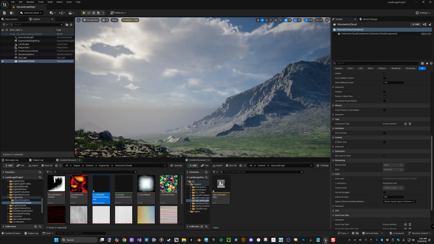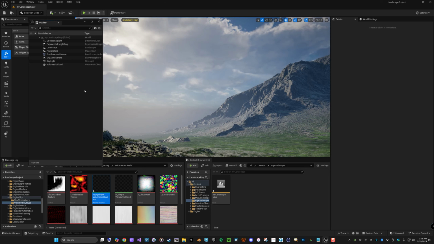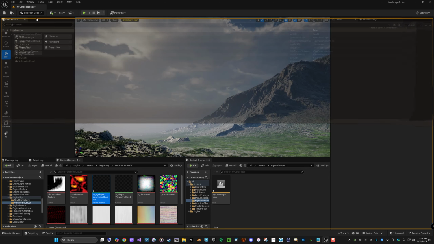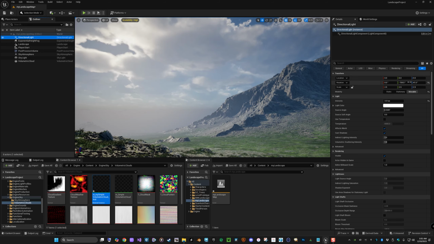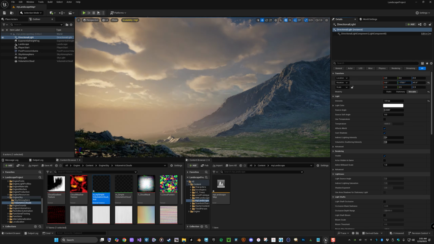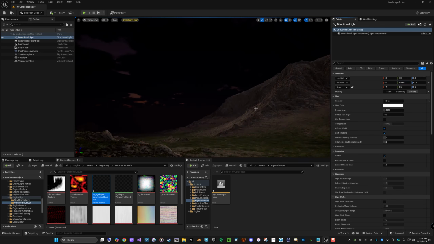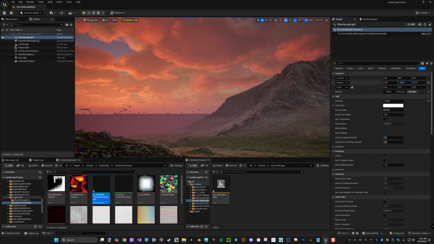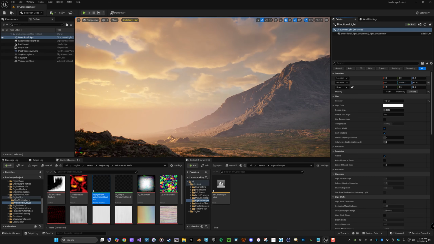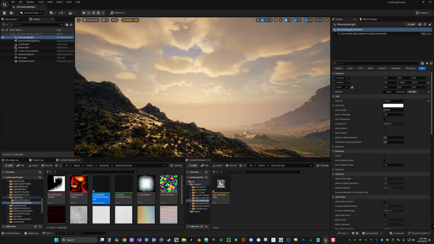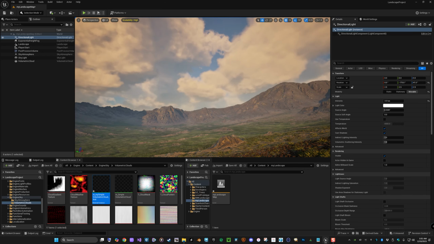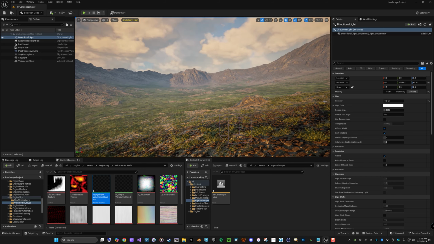And you can see if I were to go to the directional light and make the sunset, I don't have the night feature turned on right now, but as you can see, the environmental fog is hiding the sun's position as it gets further down the horizon. You can see what sunset would look like.